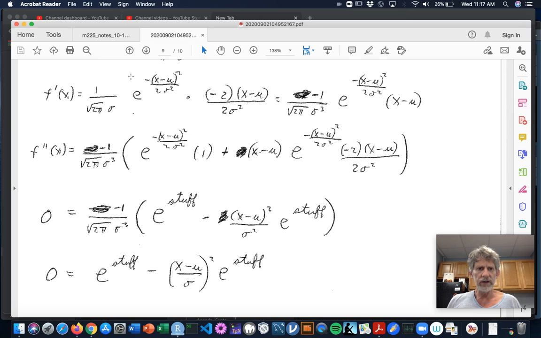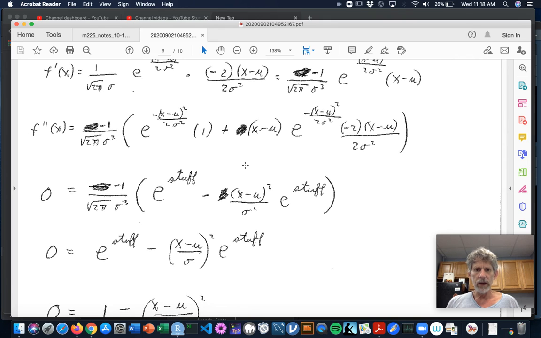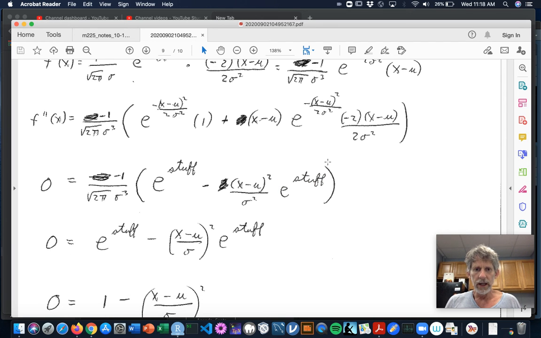And e to the minus x minus mu squared over 2 sigma squared, that is not 0. And it's present in both of the terms here. See the plus there, there's 2 terms. It's present in the first term, present in the second. That's going to get divided out. So I'm just going to write it as e to some variable. I'll call it e to the stuff, and that makes what I've got simpler to look at. And with what's left, I can again think, what's the easiest way to proceed? I would not multiply out x minus mu times x plus mu, giving myself 3 terms. Right now, I just keep it as x minus mu squared.